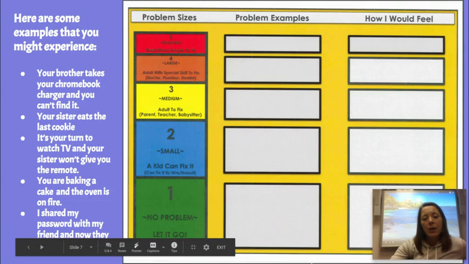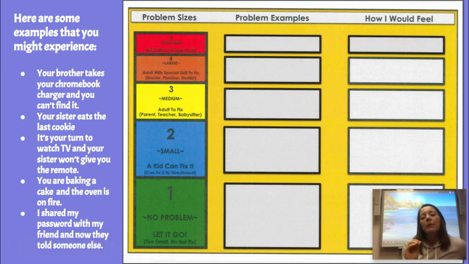I also have a printable of this sheet on the website, that we can use for practice with our students or your children at home. If we were in school, I might say, here are some examples, and I want you to think about what is the size of the problem and how would you feel? How would you feel, and what should your reaction be?